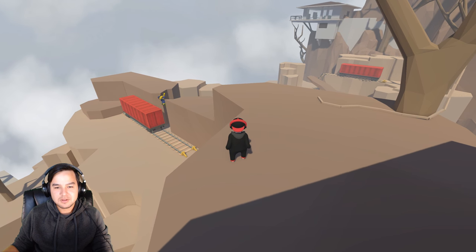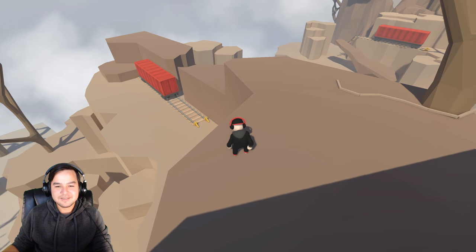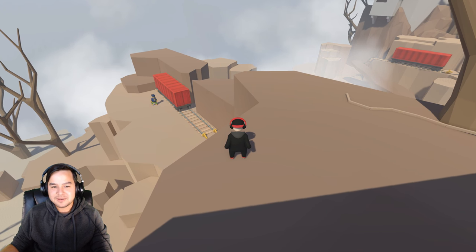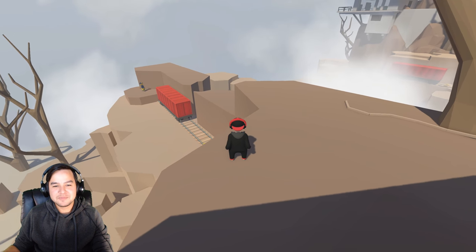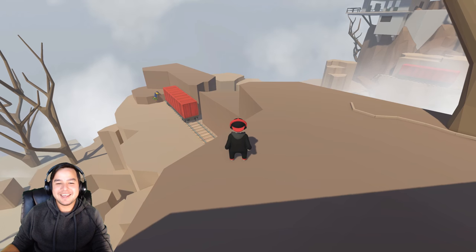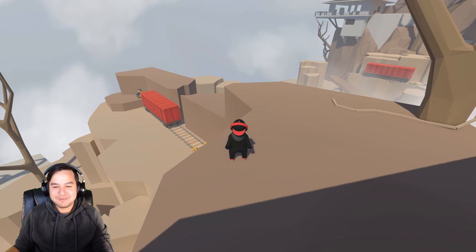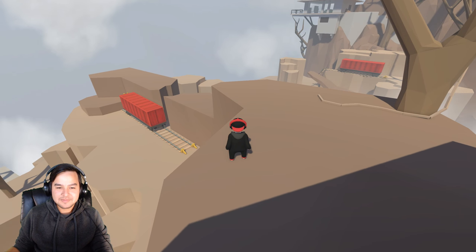Go up the mountain. Did you make it? No, I didn't make it. Go back. I didn't make it on that one. Wait, just go all the way up. Don't jump from the train. Okay, alright, go up the train. Okay, maybe this game is not for you. Come on! Oh, yes. There you go.